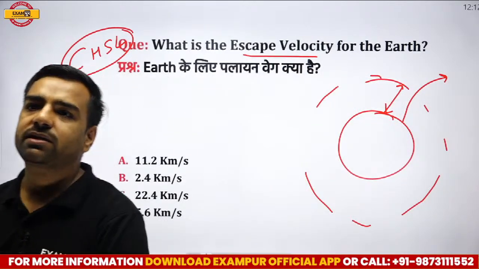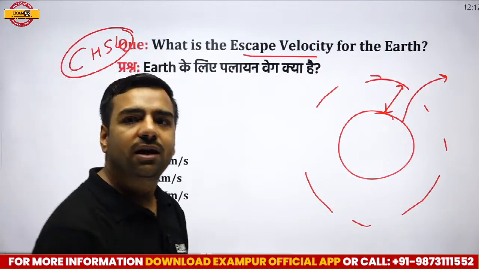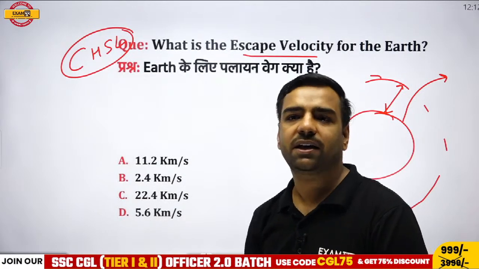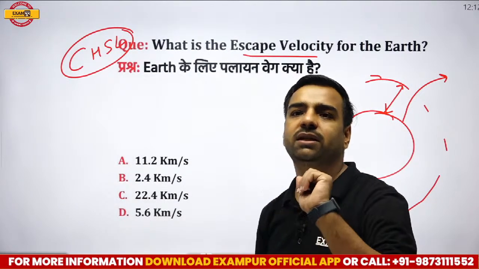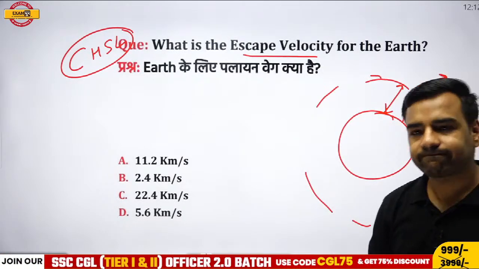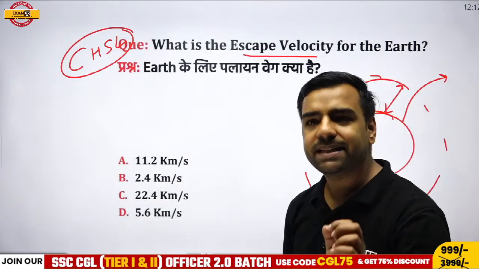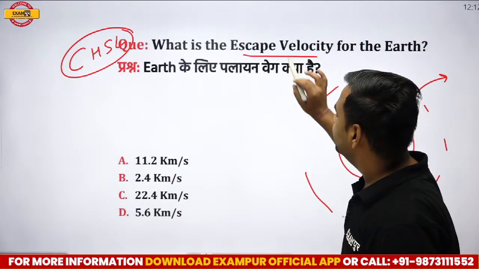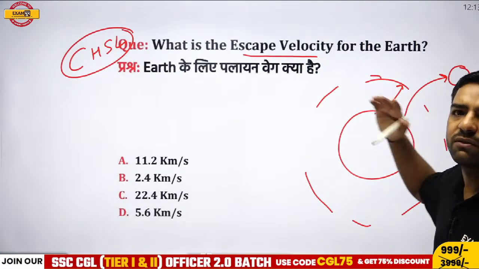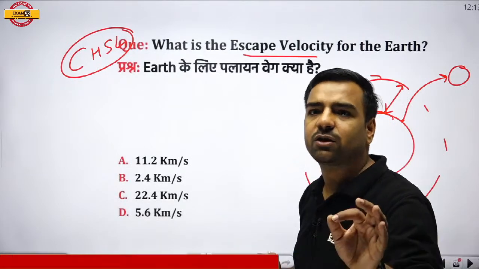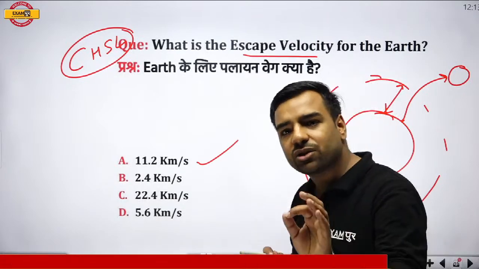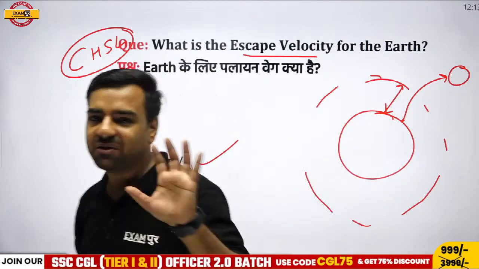So HR is going with C, Vikram is going with C, Abhijit is with A, that is 11.2, Akhileshwar is with A, okay. Who's left? Gobinath, what's your answer? Gobinath's answer is pending. Please remember, everyone, when we talk about the escape velocity of the Earth, whenever rockets leave this planet and reach the moon or whatever planet it is, the minimum value required will be 11.2 kilometer per second. But this question was for CHSL because everyone knows about it.